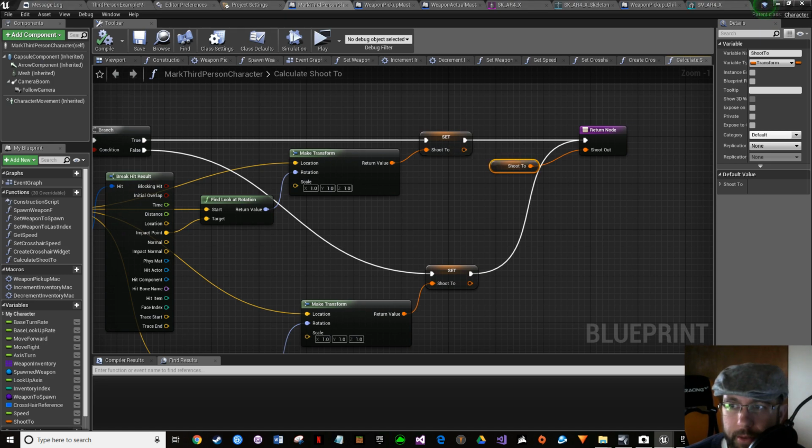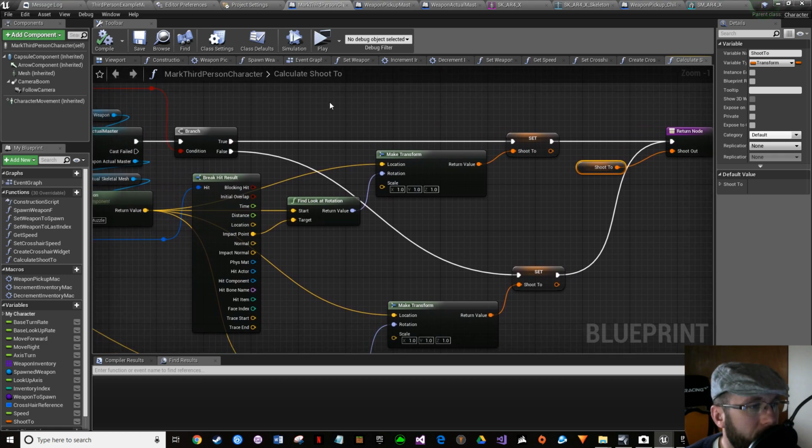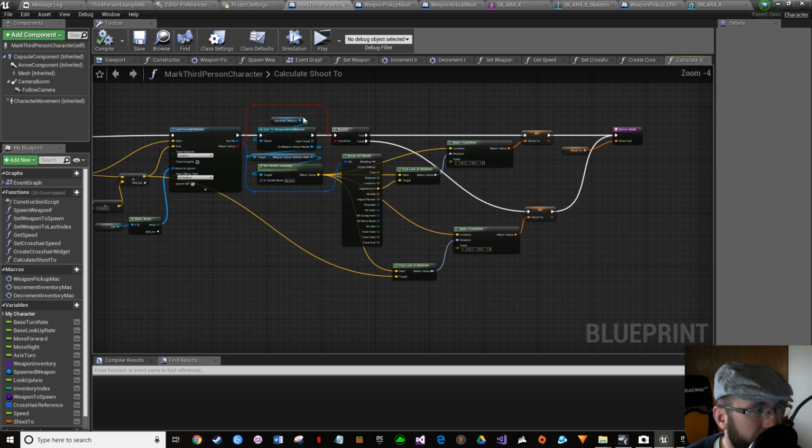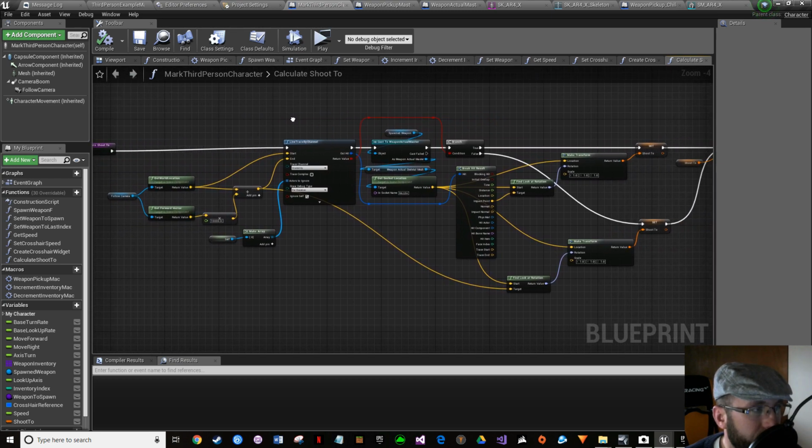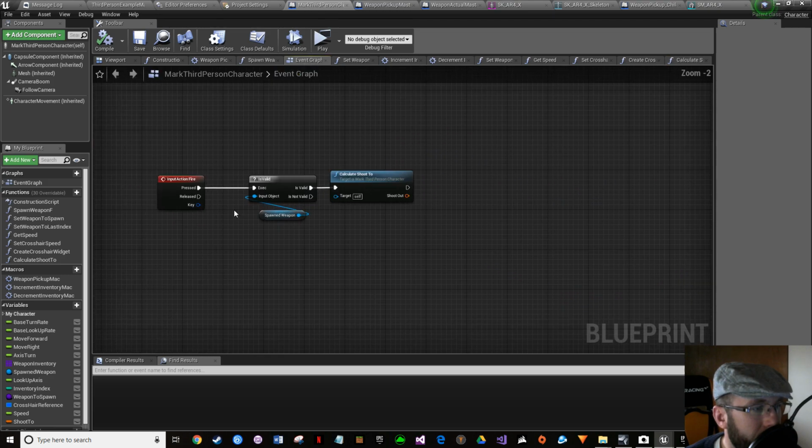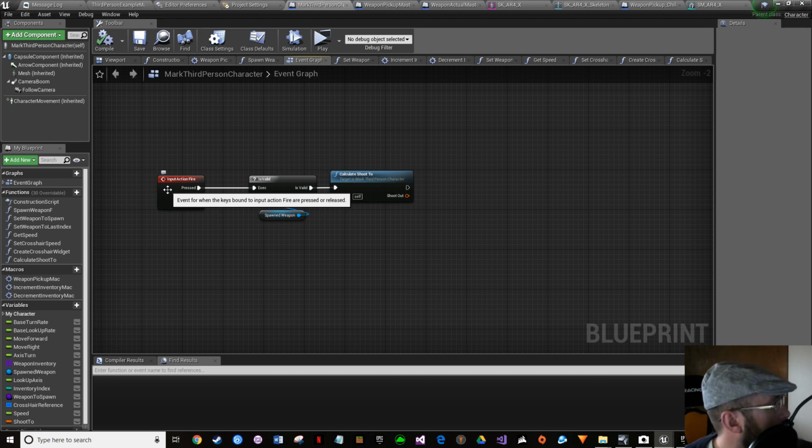and let's go back out here. Okay, we're at a good spot right here. We've done a lot of work. We should probably test what we've done. So let me, you can see we have a ton of stuff open here. Go to your event graph. Okay, so the fire button is pressed. And now we can check if we've actually done something.